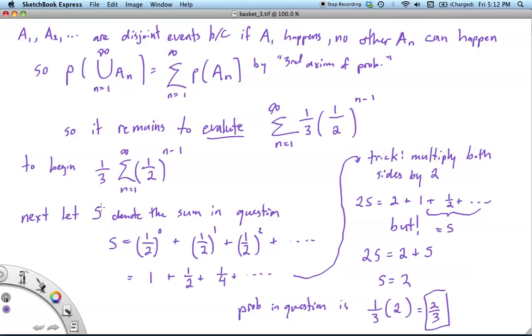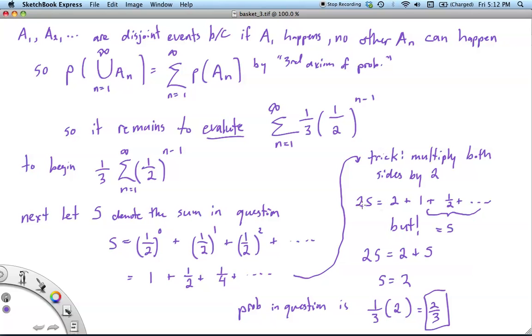Okay, so I'm going to let s be the sum that we're after, just to make it a concise variable so I don't have to keep writing all of this. So let's write out what's actually happening. s is equal to 1/2 to the n minus 1. When n is 1, n minus 1 is 0, 1/2 to the 0 is just 1, plus 1/2 to the 2 minus 1 is 1/2, and so on infinitely. So here's the big trick in how to solve this thing: you multiply both sides by 2.